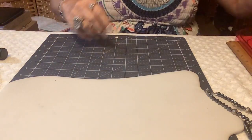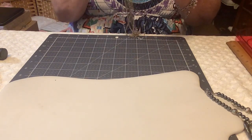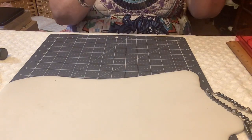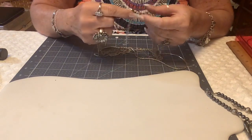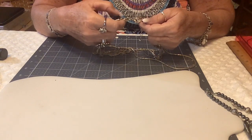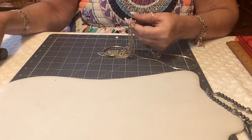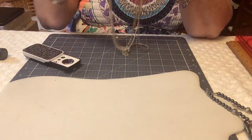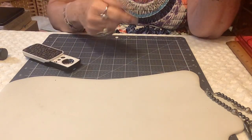Okay. And last but not least, this is really pretty. This is a beautiful gold tone. It is a quadruple strand. It is just gorgeous. There is no maker mark, I don't think. Is that a mark? Hold on. I don't think so. No. Okay. This is gold tone.